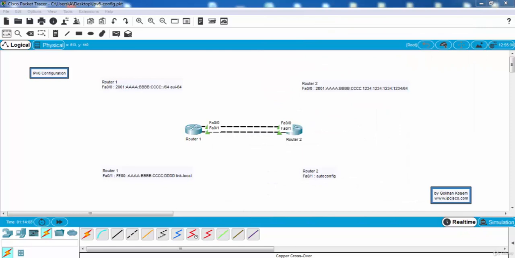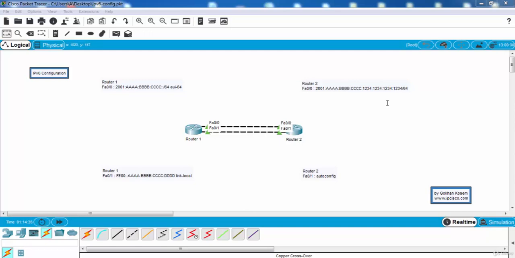In this IP version 6 configuration, we will use 4 different configuration techniques, and so on each interface we will configure IP version 6 differently. For the first interface of router 1, we will use EUI-64 format, and on router 2 we will use manual IP version 6 configuration.